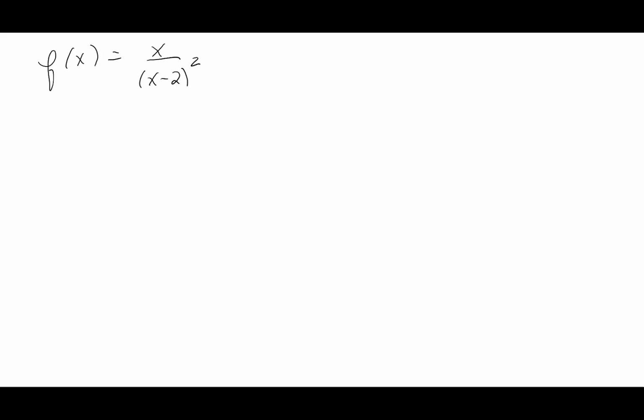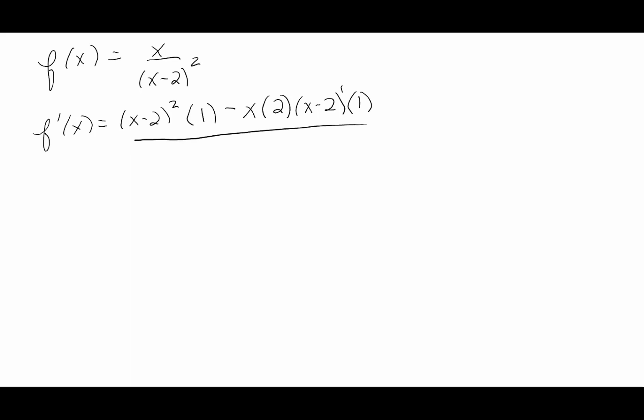To find the derivative of rational functions, we're almost always using the quotient rule. This time, the quotient rule will also involve a chain rule from the 2 from the (x minus 2) squared. So we're going to start low, (x minus 2) squared. D high is 1, minus high, x, d low. The 2 comes down. I have x minus 2, now to the power 1. Derivative of x minus 2 is 1. I'm going to put that at the back. And then all over the bottom, (x minus 2), now to the power 4 because we're doing squared, squared.